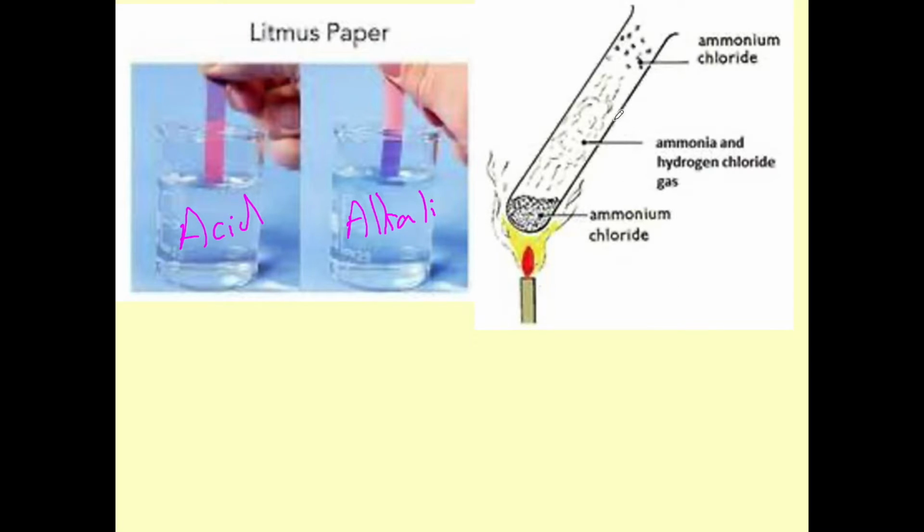But what you'll notice is that this is a reversible reaction because once we have broken the compound into these components, they can actually then reform when they're not experiencing that thermal energy that they had to start with. And so we get a reversible reaction set up between the ammonium chloride and its decomposition products.